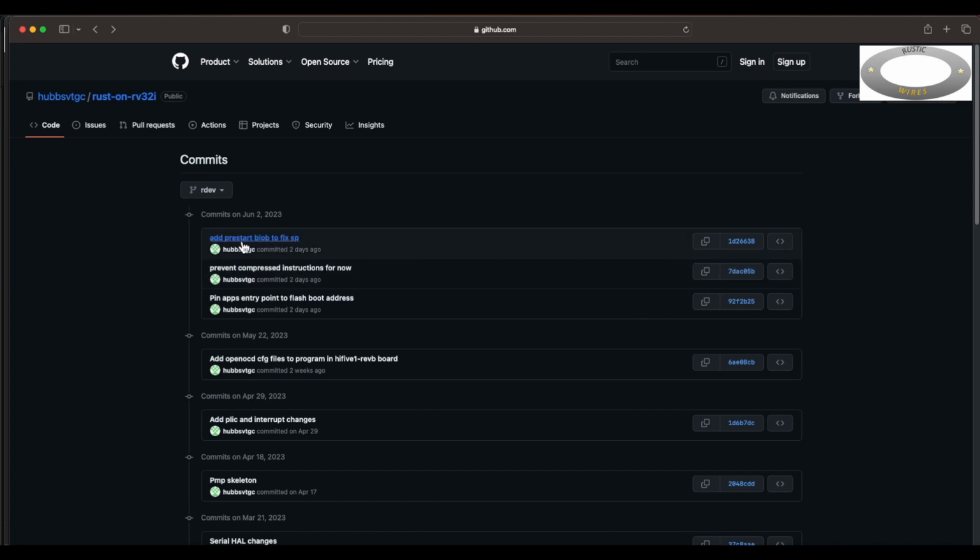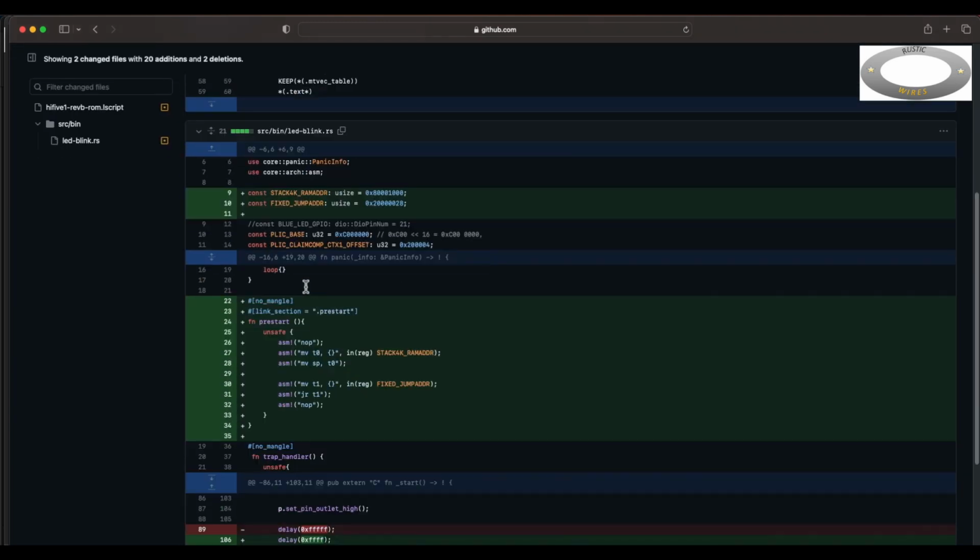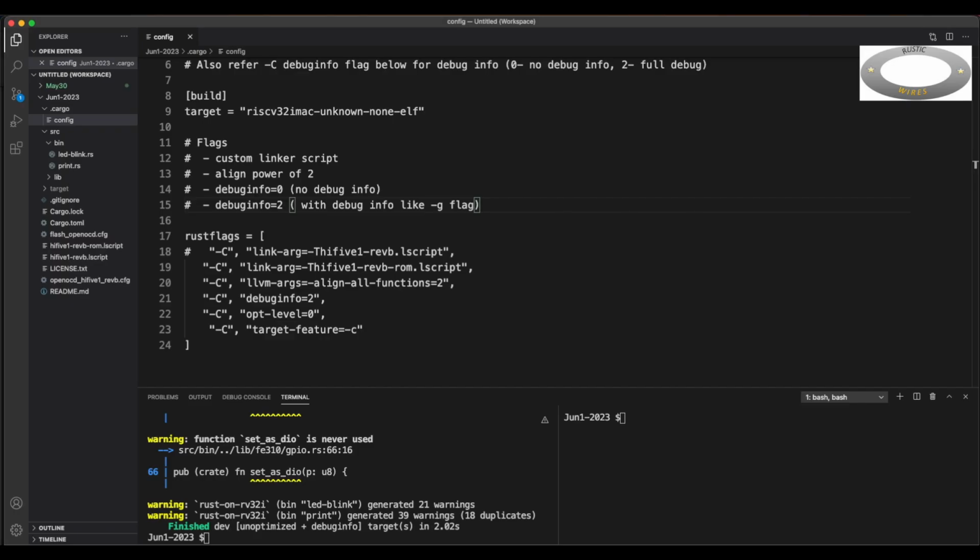And the next commit, which I would talk about elaborately, is add pre-state blob to fix stack pointer. So if you see, this is a change, and let's go to the code in VS Code, and it will be very clear here.